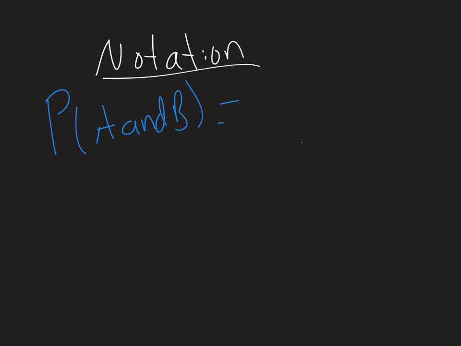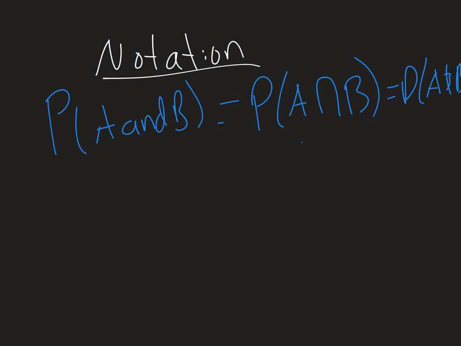So there's a couple ways you can write this. You can use a shorthand. So you can write out the word like I did there between the two. Another notation that statisticians will use is this upside down U, meaning the intersection of A and B. Or, of course, you can just use probability of A and B, the shorthand for and. All of those are the same thing. It's just a way of making it easier on yourself so that way you can understand what they're talking about.